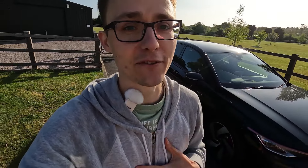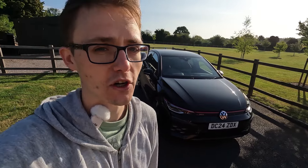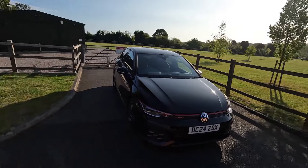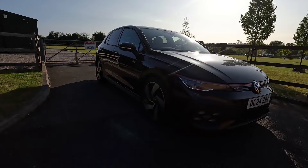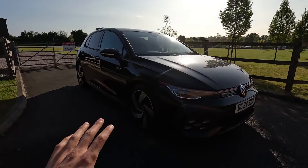I love these kind of cars. Let's see what Volkswagen have got in store with this new GTI, particularly as I've driven the R-line recently and quite a few Golf platforms. I own a Mark 7 Golf R myself. Should we go for a little look around this car? I think you'll be pleasantly surprised with a lot of the new features. Apologies if there's any issues with the light, but we'll go for a full walk around anyway. The owner has actually just got back from Mexico, so if the car's a little bit dirty, that's why.